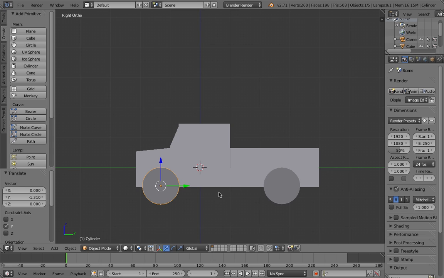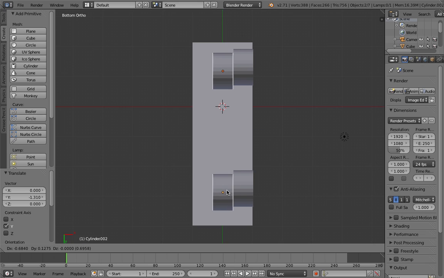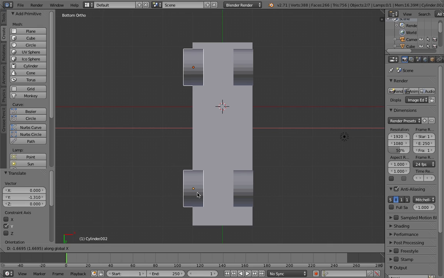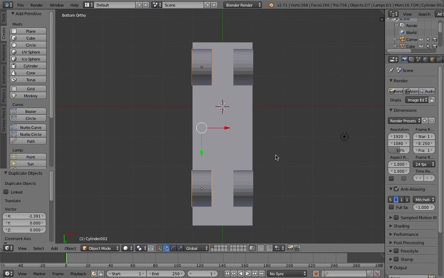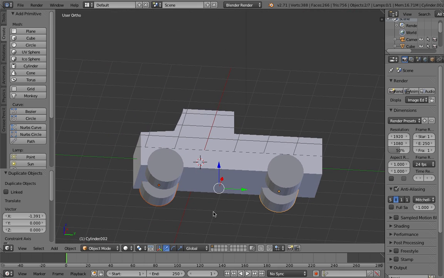We'll go back to the bottom view now, and I'm going to hold Shift and select the other wheel and hit Shift D, which is going to allow me to duplicate it. So I can move these all over the place. I want to constrain them just to the X axis so that they stay in line with the other wheels, and then again they're sticking out just a little bit. Okay, so that looks good to me.